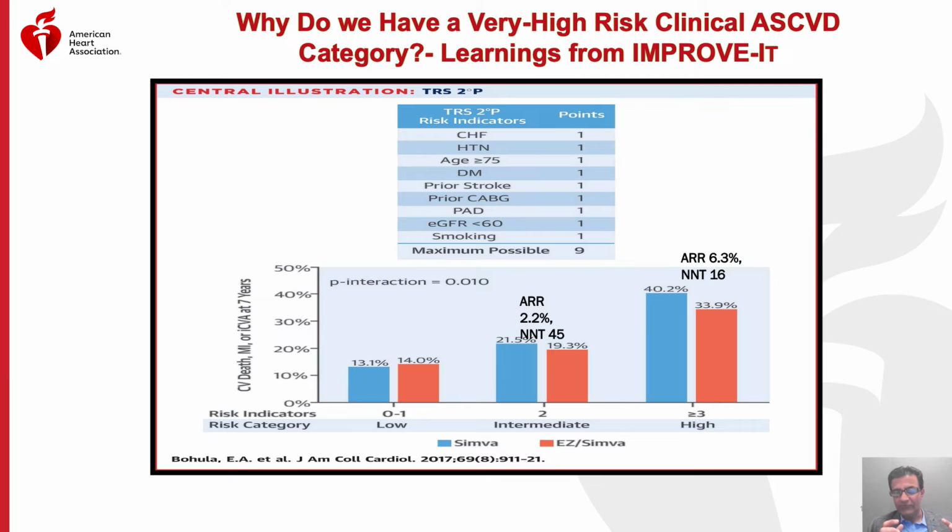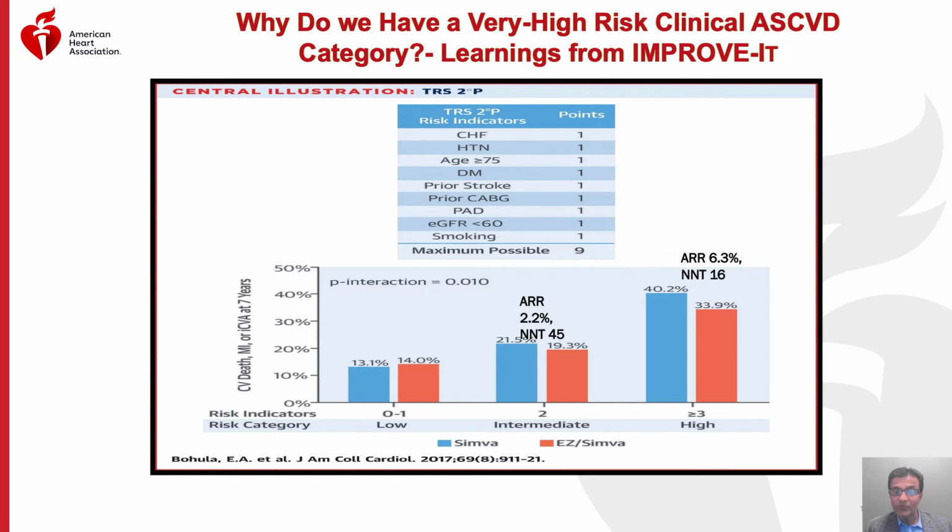Now, these patients were followed for a median of about 7 years, and the average event rate was about 32-33% in this particular trial. Now, when you look at patients who had one of these 9 what I call risk indicators, and they are not uncommon: age, hypertension, heart failure, diabetes, prior stroke, prior bypass surgery, PAD, low eGFR, i.e. chronic kidney disease, or continued smoking. It makes sense, right? If you have these, your risk of having an event in the future will be higher.